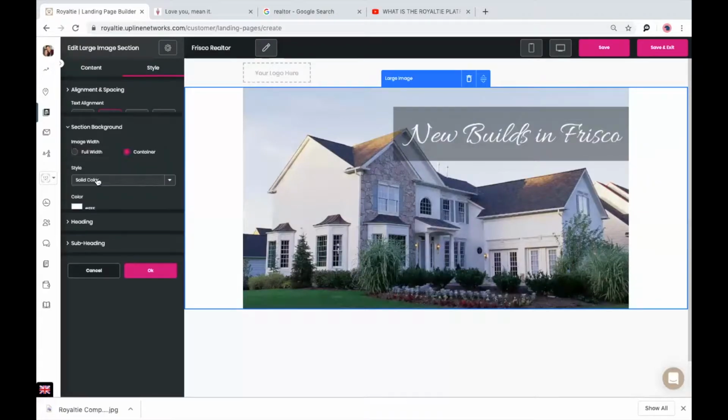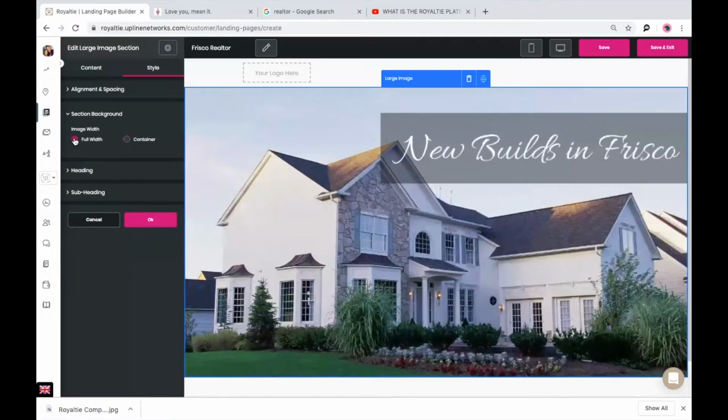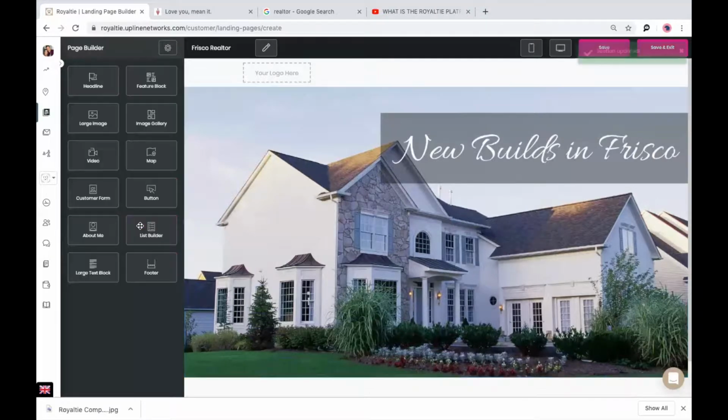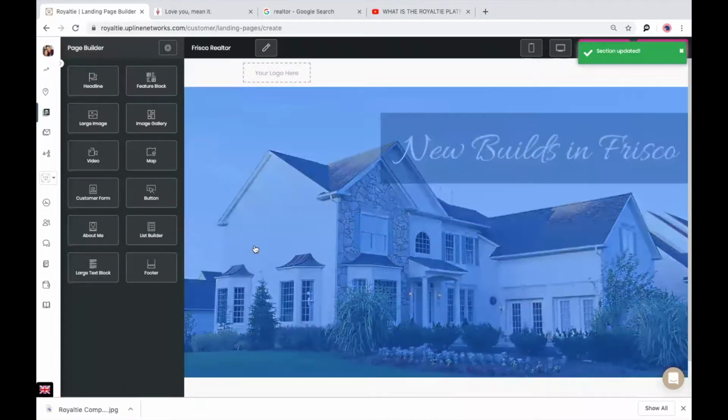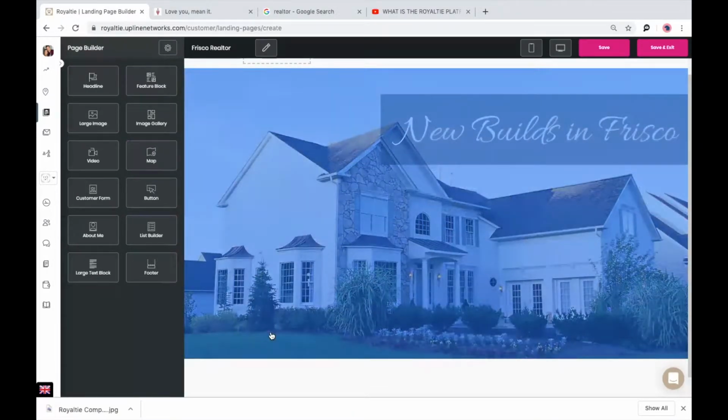Hit enter. What do I want to do with the section background? I don't want color. In fact, I want to go full width with this beautiful brand new listing that I have. So I'm going to put that front and center. Hit OK. You can also add context over it. I like to pre-create our content. So John and I, whenever we're creating an ad or a landing page, we use canva.com and we create our content prior to dropping it in. Makes it a lot easier, and then we get more ability to manipulate how we want it.